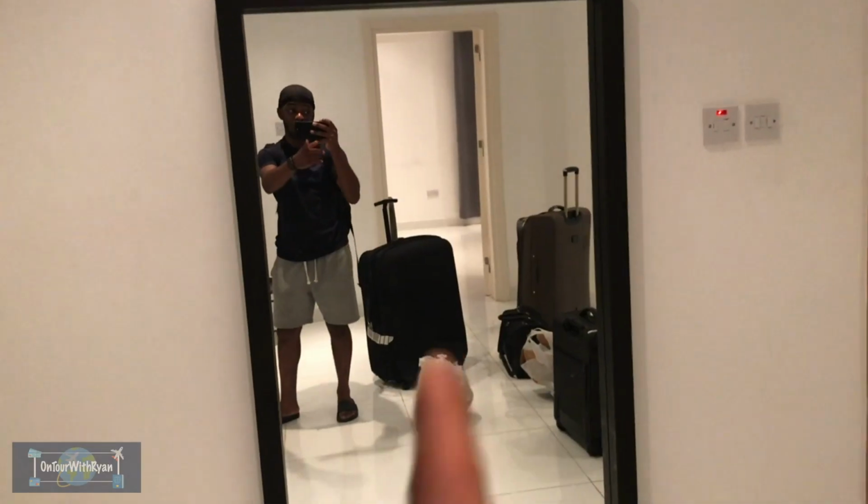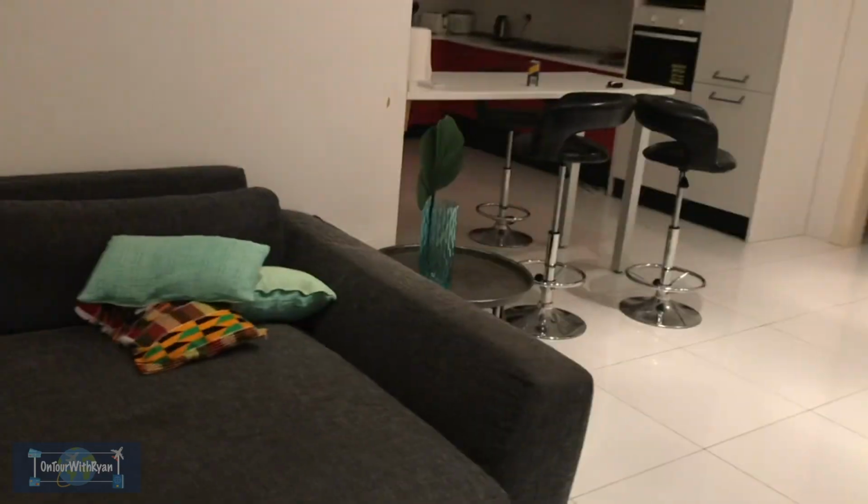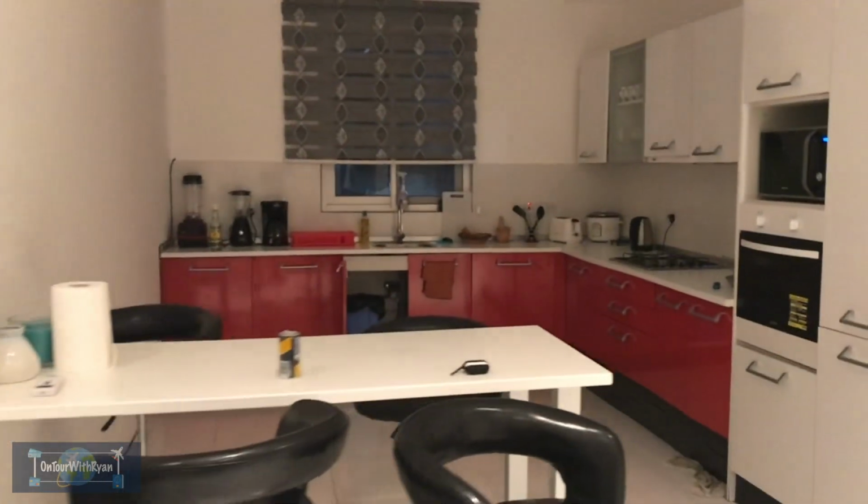I mean, you can't really see it probably, but you've got a swimming pool right there. Lovely mirror, which we didn't have in our previous accommodation. Corner sofa. This is the kitchen. Another little bathroom. Bedroom here, but I won't venture in too far because it's already been claimed. This bedroom as well, and bathroom around the corner.